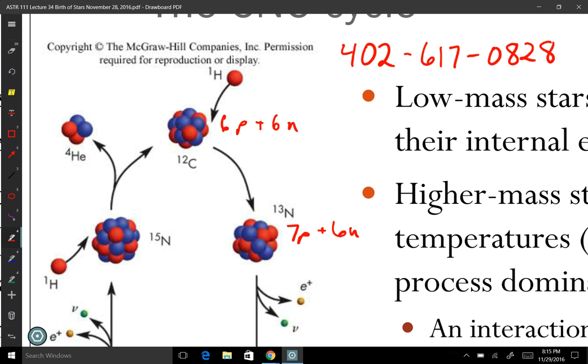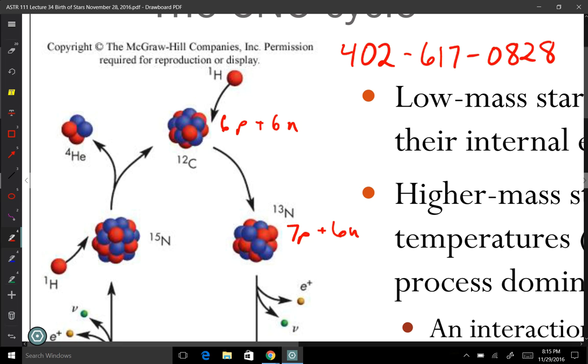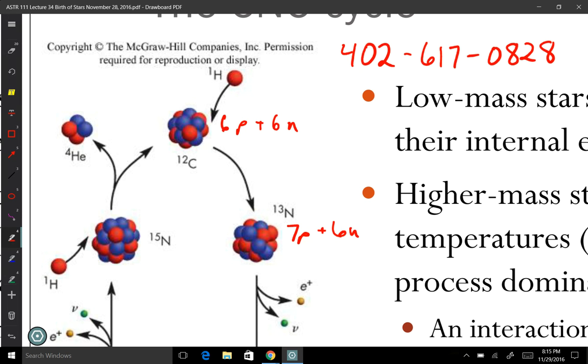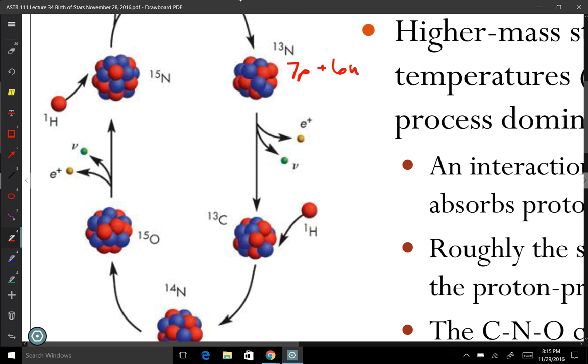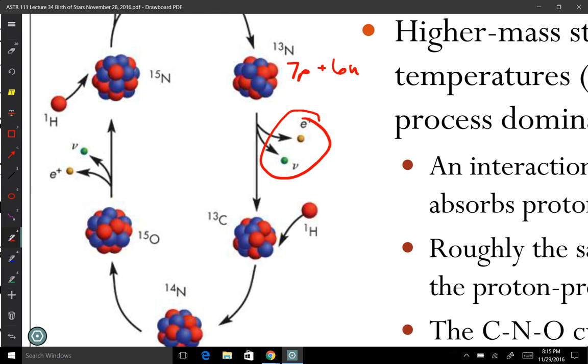Getting back to the topic. So the first step in the CNO cycle is a carbon absorbs a proton, a hydrogen nucleus, and becomes a nitrogen 13. But that nitrogen 13 is not a stable nucleus. It spontaneously breaks into a carbon 13, which is stable. Notice it gives off a positron and a neutrino, 2 things that we saw in that proton-proton chain. The positron and neutrino are part of the particle interaction that destroys a proton and creates a neutron. So that's why we have those same 2 products that occurred when a proton and proton came together, and instead of making a helium with no neutrons, it made a hydrogen 2 and had those.